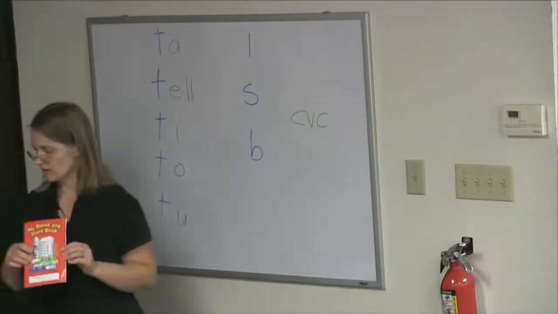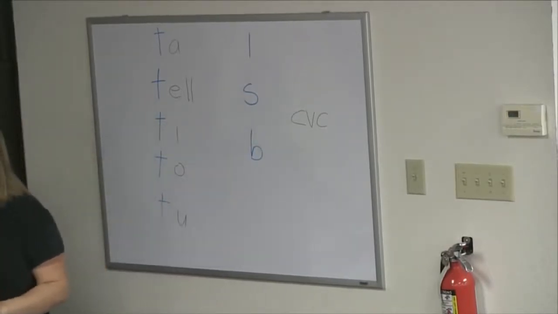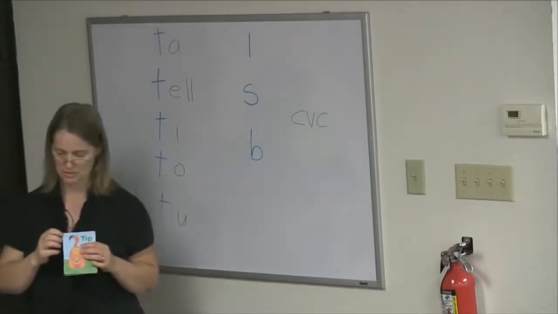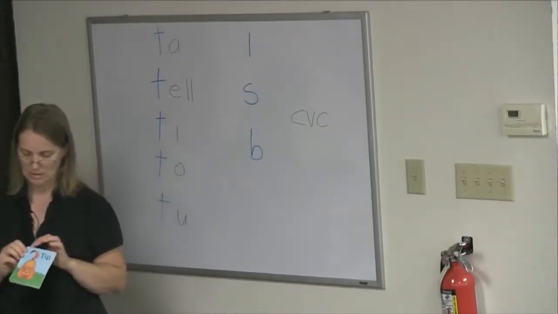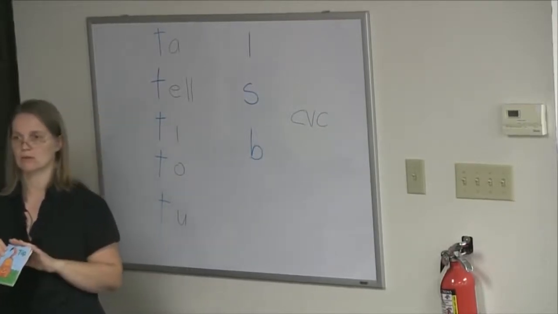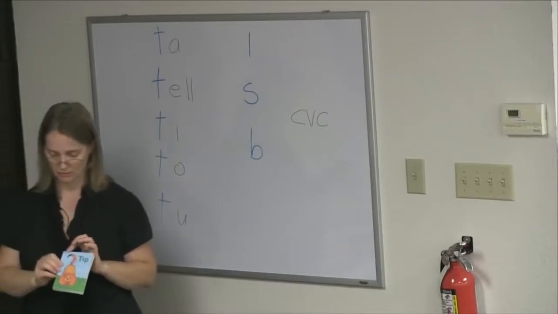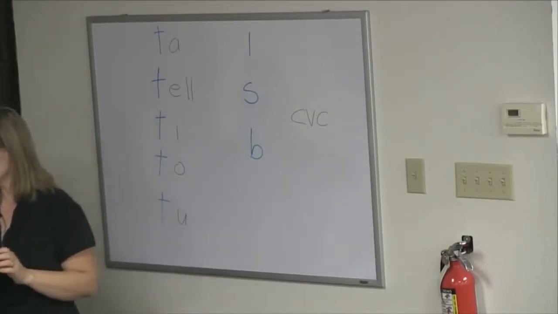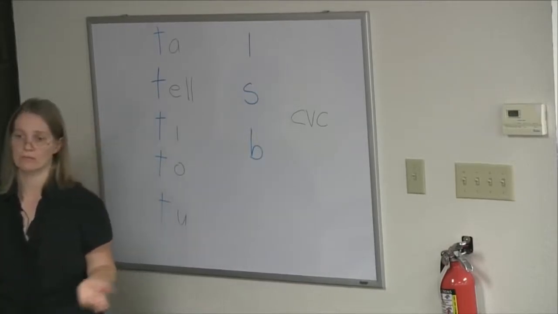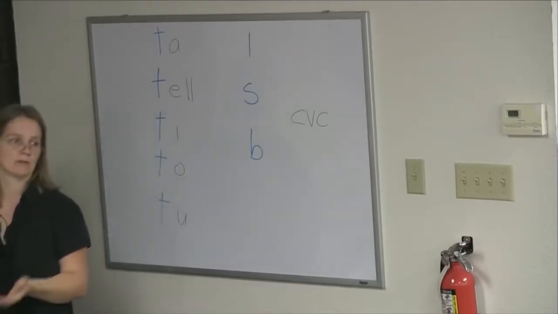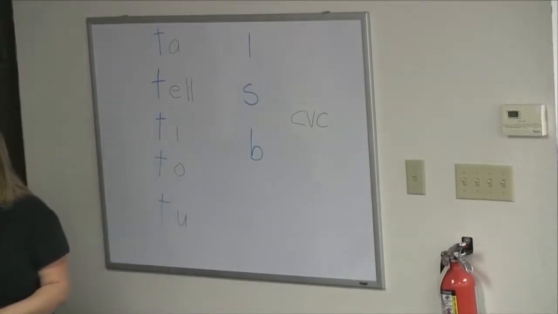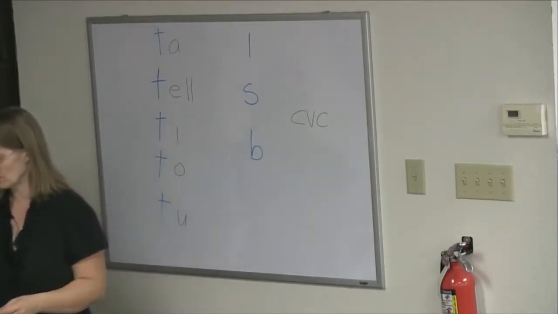So as far as the readers go, they have a lot of readers that go along with it. And when you look at the readers, on the top of the books, it'll tell you what level they are. And they're intended basically for K4, K5, so that's kindergarten for 4-year-olds, kindergarten for 5-year-olds, and then there's first, second, and third grade. It only takes 3 years to learn to read, but some kids start when they're 4, and some kids don't start till they're in first grade. That's why they have it spread out that widely. Your kid will go through it faster or sooner or later or whatever their pace is.